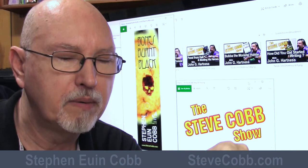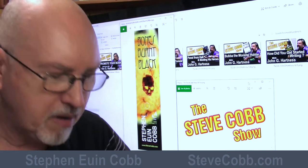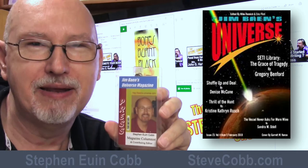I went home and made up a badge. You can buy laminating kits — print something in color at a local digital printing storefront, put it between the laminate, close it down (it's self-sticking), add a clip, and you have a very authentic-looking badge. This one I made later when I was working for Jim Baines Universe Magazine as a columnist and contributing editor — it's not official from them, just one I made to show my association.